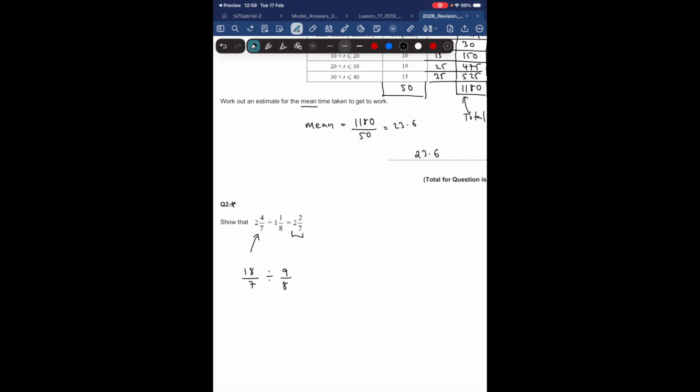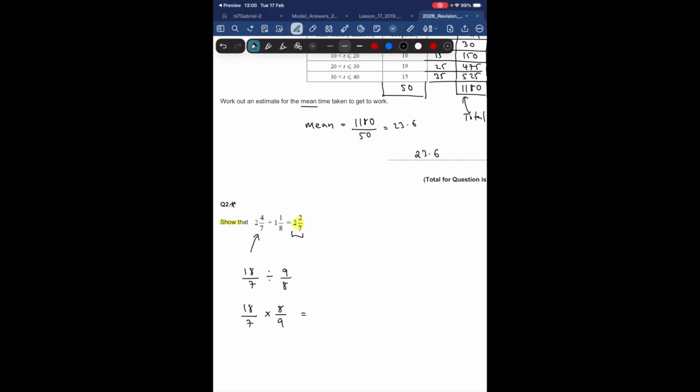We do not need to do anything with the answer. The reason that this question is giving us the answer is because they explicitly want us to show the working. So by doing the first calculation here and converting these into top-heavy, that's going to get us 1 mark. Now, the way you do divisions, you keep the original fraction the same. You change the divide sign to a multiply sign, and you need to flip the fraction, 9 over 8. So this becomes 8 over 9.